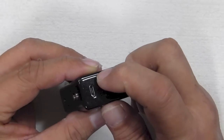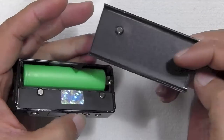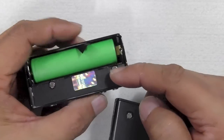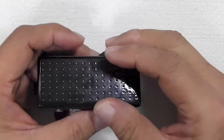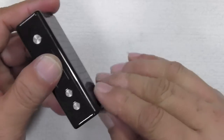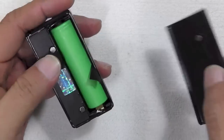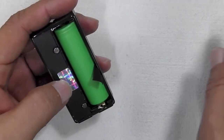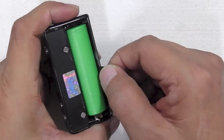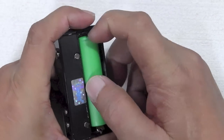All right, and there's a little notch here for you to put your fingernail and open up the cover. That's your two magnets there holding it down together. With these two magnets, they meet up and your cover is in there. Okay, so let's open it again. You can either use the little notch to pull it up, or just slide this down like that and open it. I've got my battery still in there, sorry about that, and a little tug ribbon here to help you pull out your battery, so you don't have to use your fingernail. It can be kind of difficult to do that.